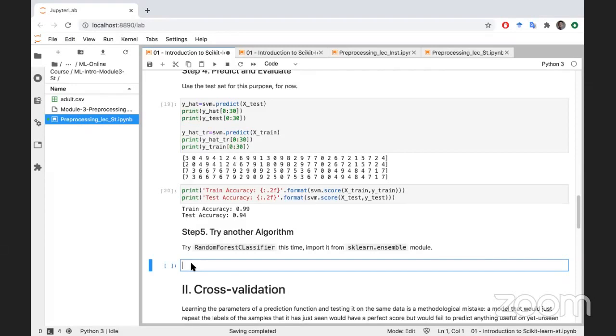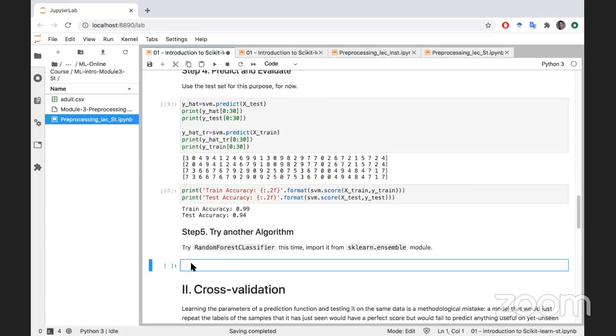So that is the first randomness we introduced to random forest. Second randomness is when we create those trees, for each tree at each split, we are randomly choosing the features that we are going to consider for that split. So that's why we call it random forest.